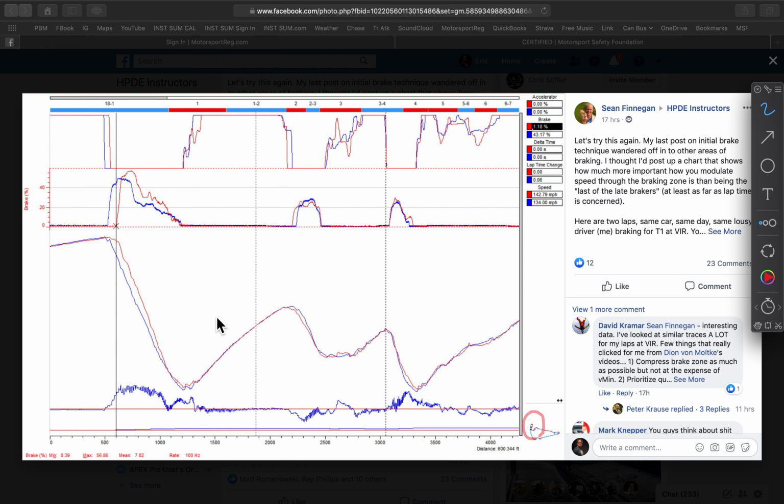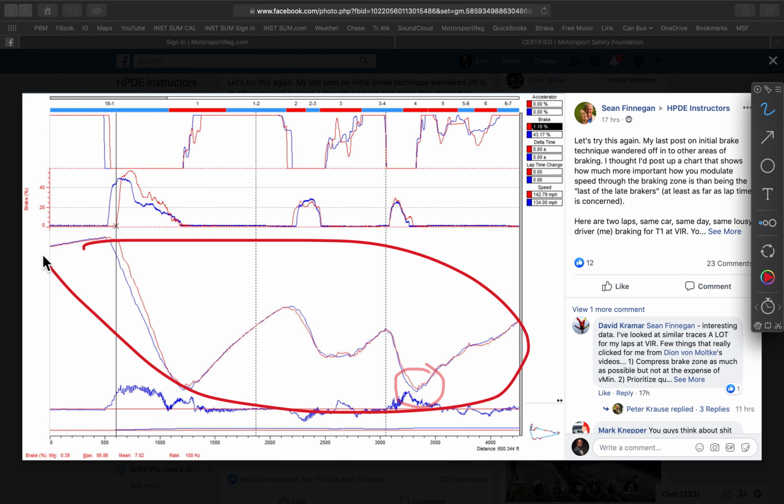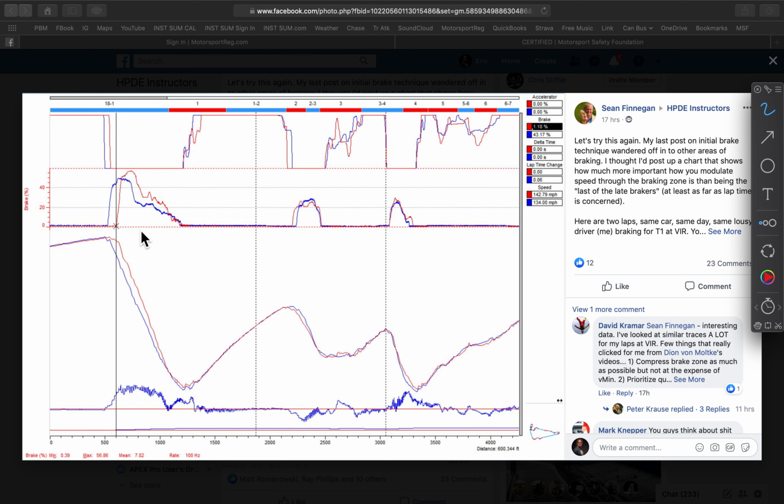So that's what I do. When I figure this out, I ask what's a really high speed, which is almost turn 1 on a lot of tracks, and what's low speed? You can literally use this speed trace to figure out what you're looking at. Do that the next time you look at squiggly lines.